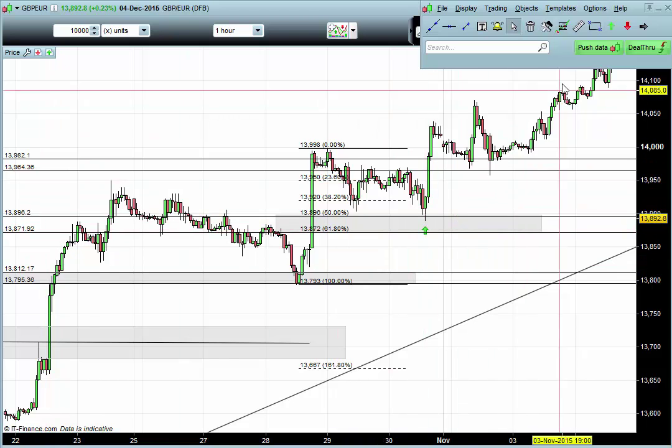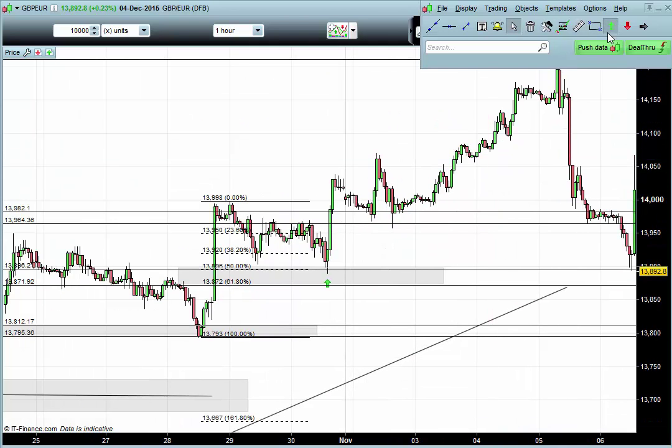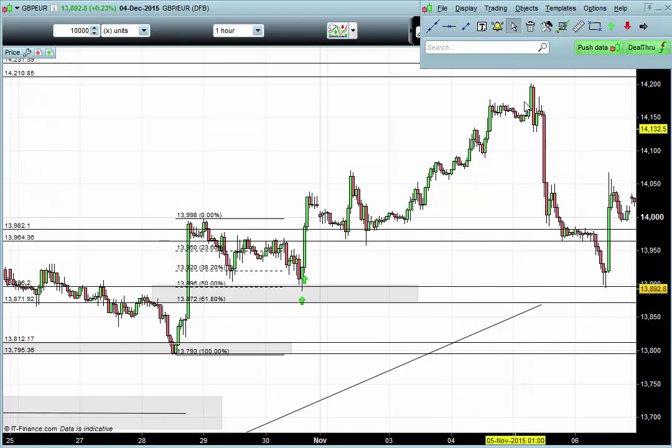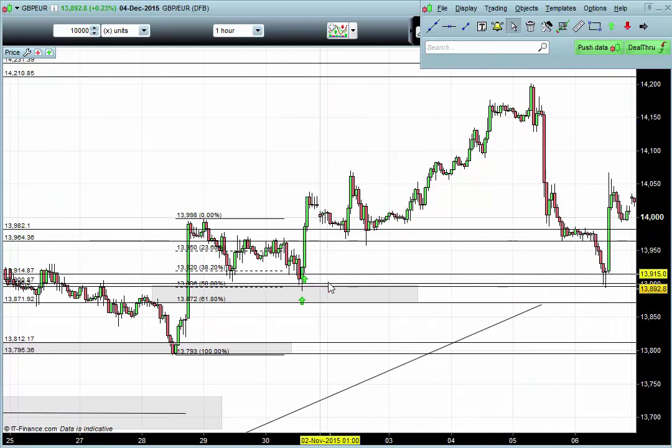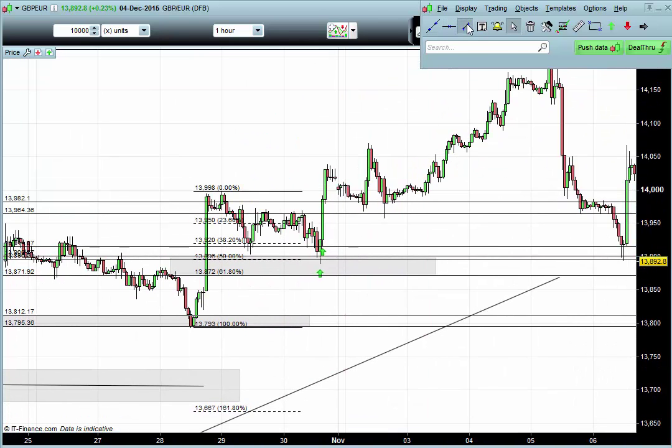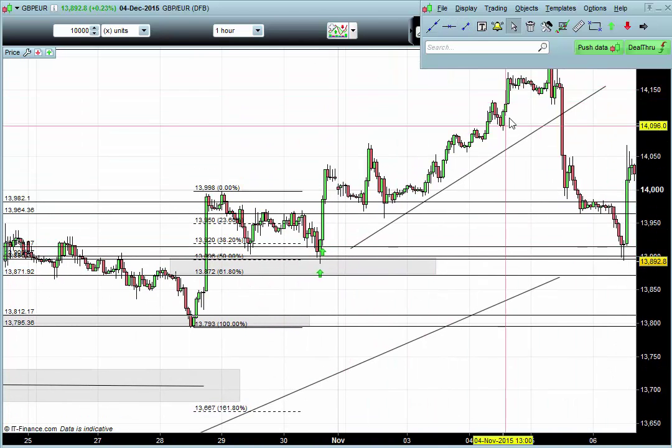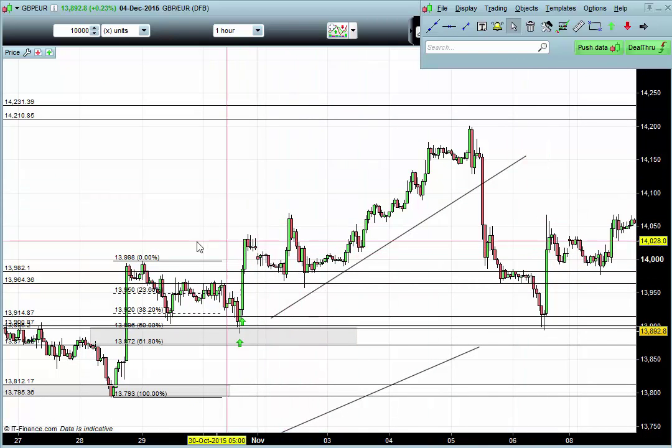Then get your pin bar here. You then get an engulfing candle right here, and the market shoots up. Oh man, sorry, this is not working very well today. Market shoots up like that. And that's how you use it.